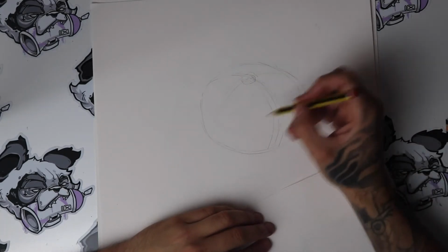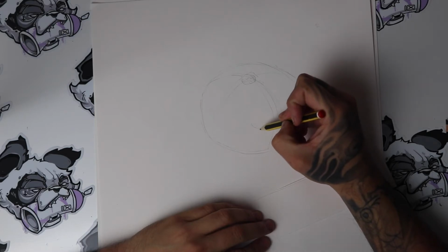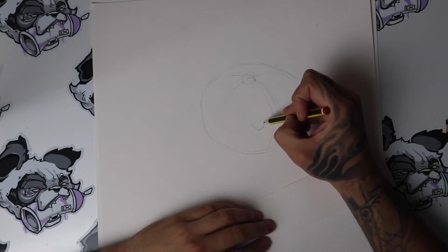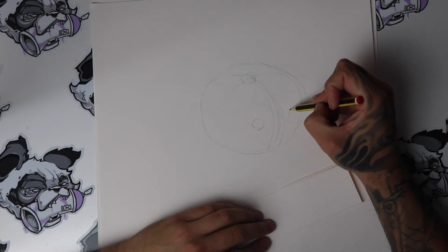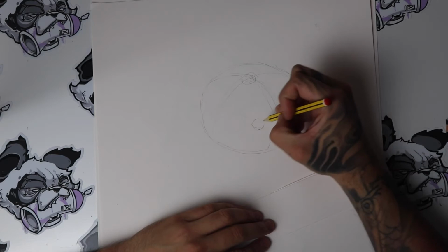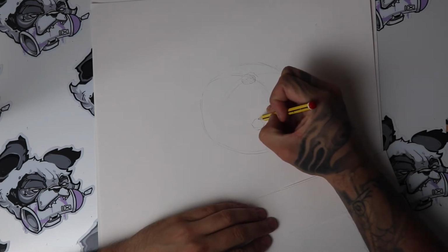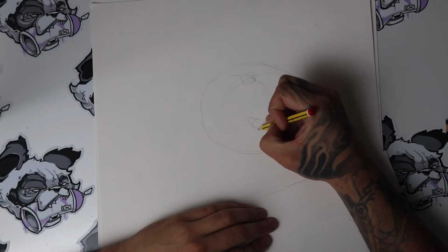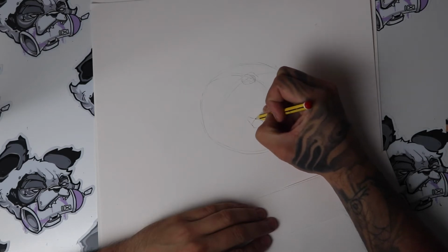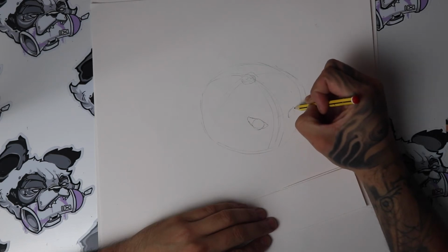It gives you a good indication of where you want to put your face. So I want to have him quite here. So I'm going to draw these two small circles, like what I do with all the others, and that will go around the shape. But I want to make this one look a bit more menacing. So I want to change this shape into more triangles and pull that in, like that, and like so.